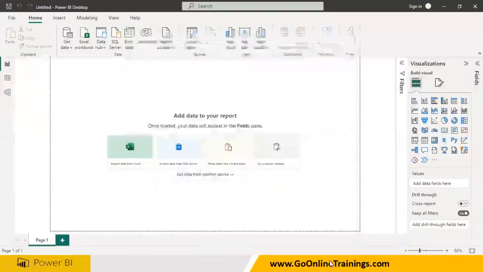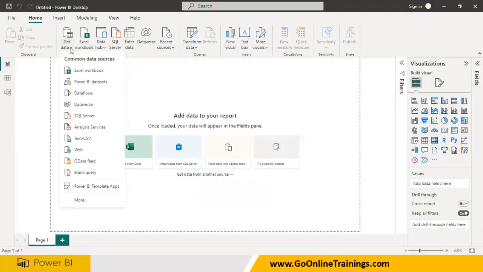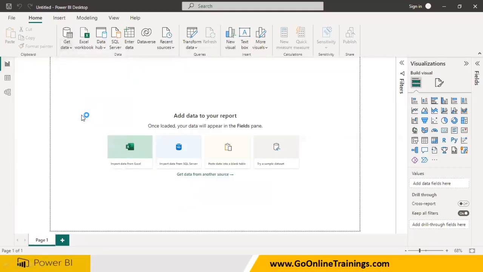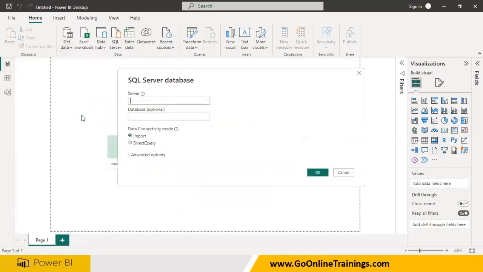Clear? Now if it is import methodology, all the data will go directly, but I'm going to be using direct query. So my computer name is called Kedar and my database name is called iBank, right? So I am going to be using a direct query. What do you mean by that? Hey, Power BI, you don't take any data from the SQL Server. Why? Direct query. When we are specifying, the developer knows that the iBank database has a large amount of data that Power BI cannot store in the RAM. That is the meaning. Clear?